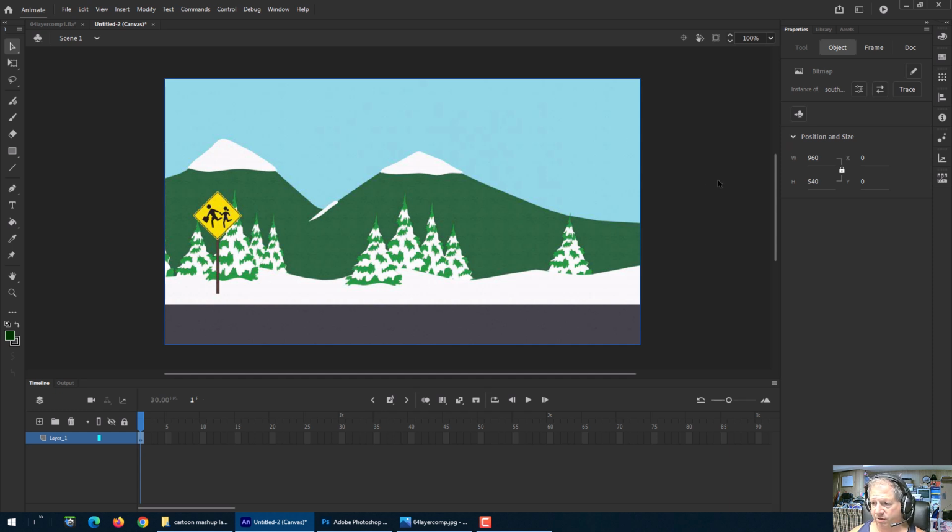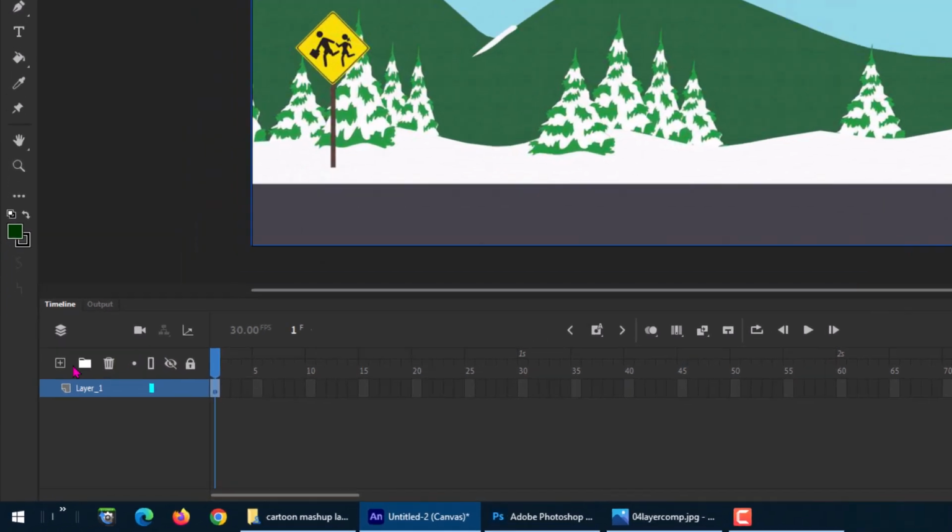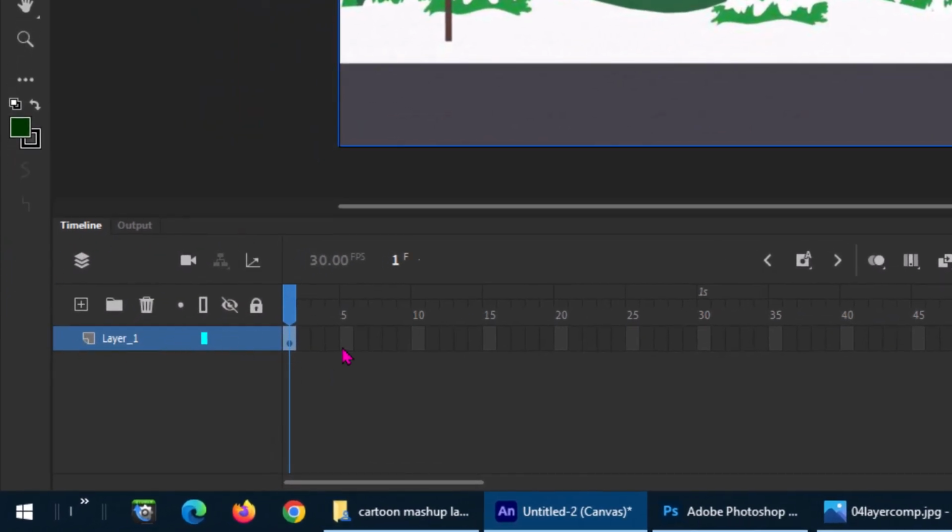We haven't talked about this before, but when you import something, or even when you draw something, it puts it down here, on what we call a layer. It defaults to layer 1, but it's a good idea to name things when you're going to have a lot of things in one file. To rename it, you just double click the word and you name it something. Very common if it's the background to name it BG for background.